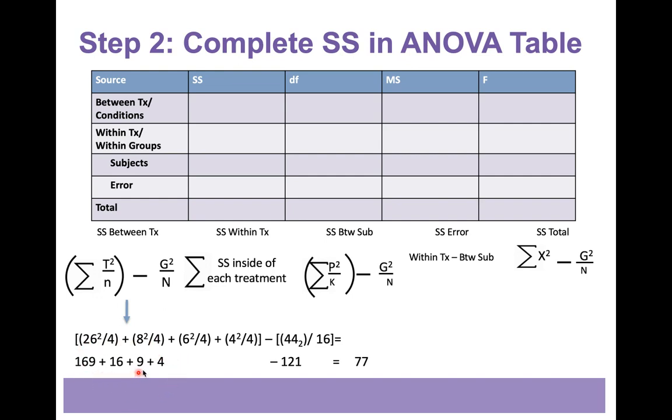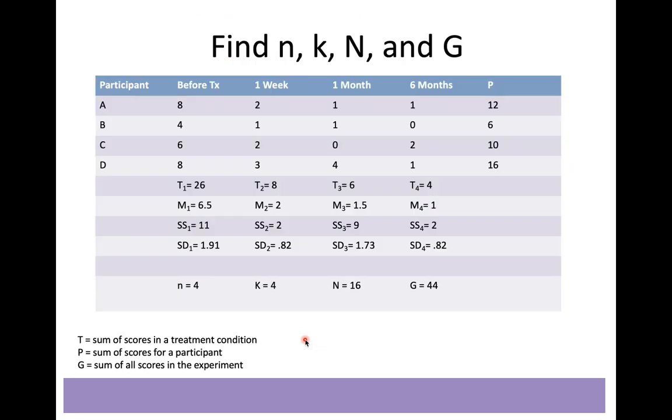We're then going to take the sum of these numbers, and we're going to subtract G squared divided by big N. Sorry, that's a subscript there. That should be above the 44. We're going to take G squared, and we're going to divide by big N. We already found G squared. This basically becomes a reference table, right? Once we've calculated everything here, we're just pulling these values over as we need them.